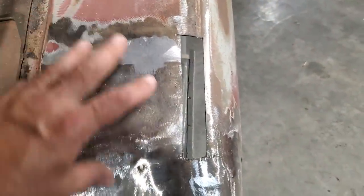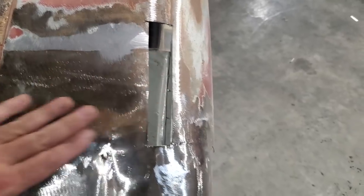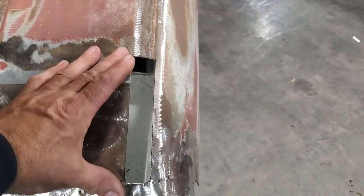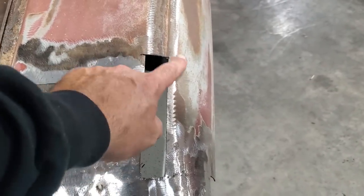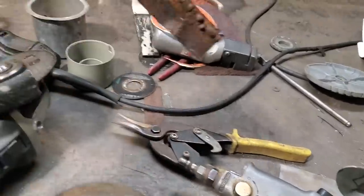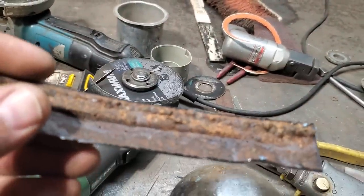Okay, I just trimmed this out. I'm not going to cut two of them out at the same time because this here will just go flimsy. I'm trying to retain the shape of it. This here was a bit high and I trimmed it off. So now I've got a piece there. Now I need to make a piece for this here. This piece has got a bit of a crown on it this way, plus it's got a crown on it this way. So, here is the piece over here from factory. This is one of the problems you've got with them. See, this is what I had to deal with.